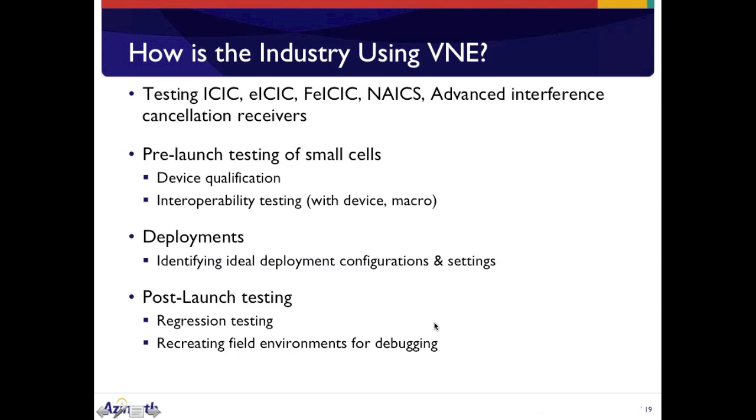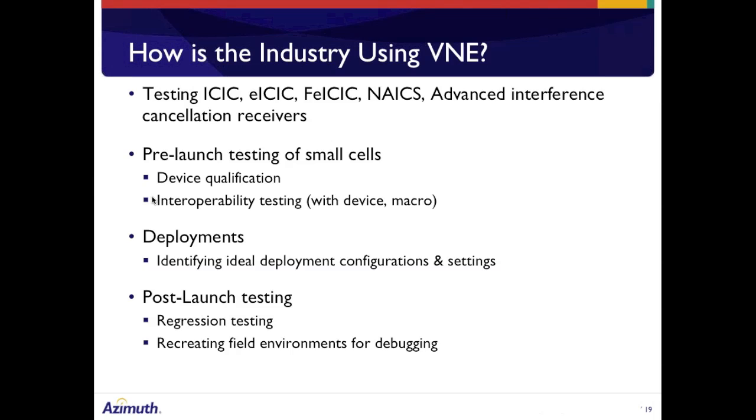Now, specifically, what do people use this for? People use this for pre-launch testing. I should have actually mentioned it's not just pre-launch testing of small cells. Pre-launch testing is where, if I'm an operator or an infrastructure vendor, for example, an operator requires me to run through these test cases and make sure that when I'm a small cell in the presence of a macro cell, when the macro cell goes blank, I'm able to serve a device sitting in my CRE region. So that is device qualification.